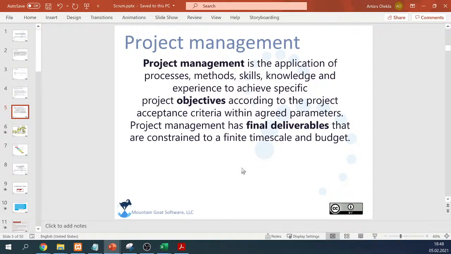Usually everything is based on the hours spent, so it means that more hours allowed, more money, more time can be spent on the project.